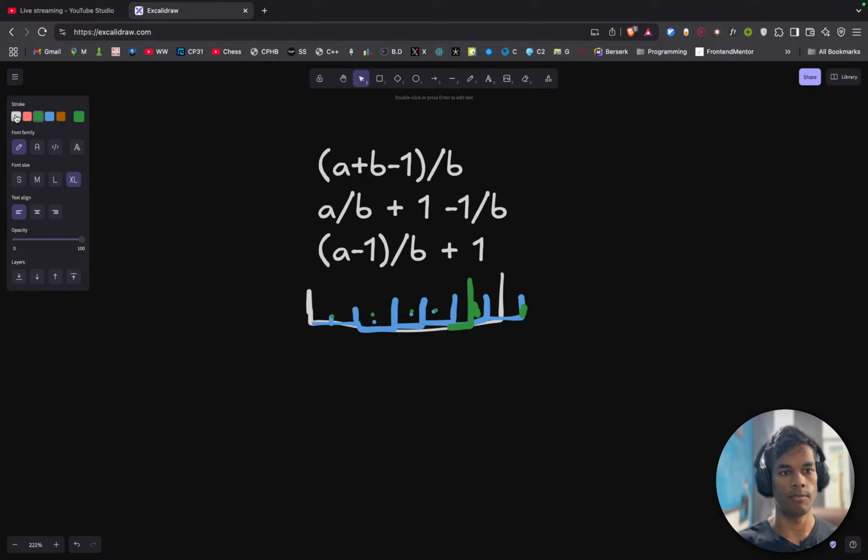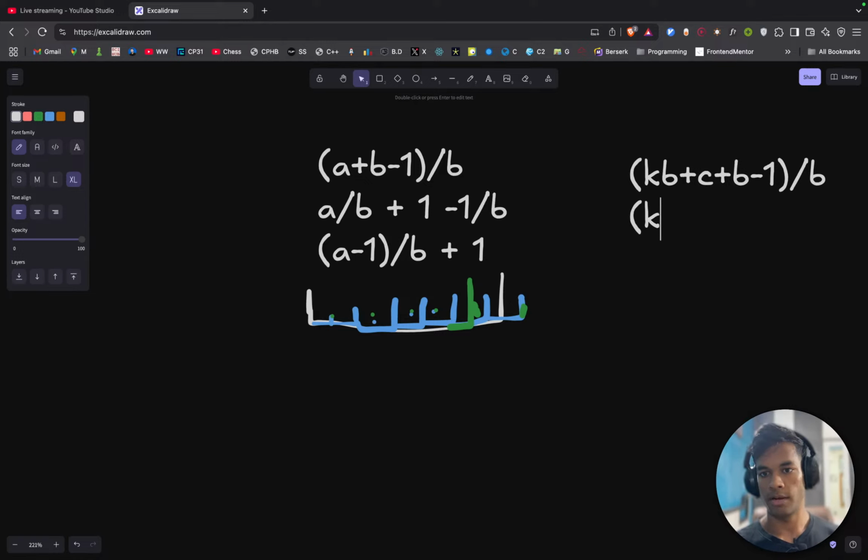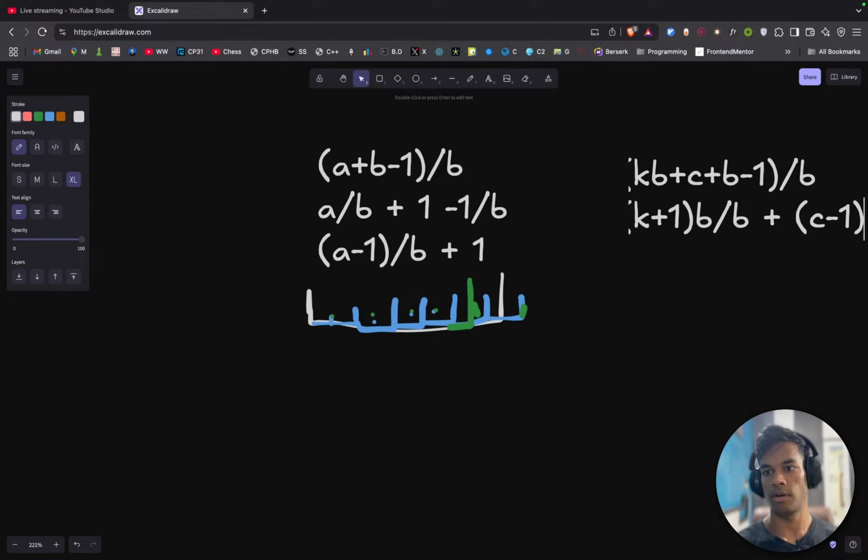We can write a as kb plus c, plus b minus 1, whole thing divided by b, which would mean in brackets k plus 1 into b divided by b plus c minus 1 divided by b.